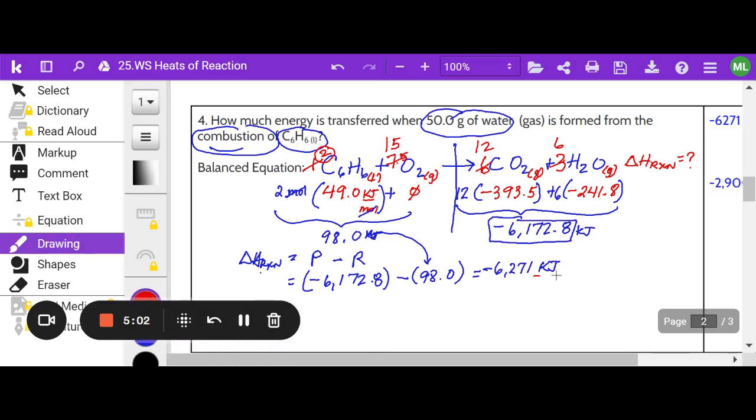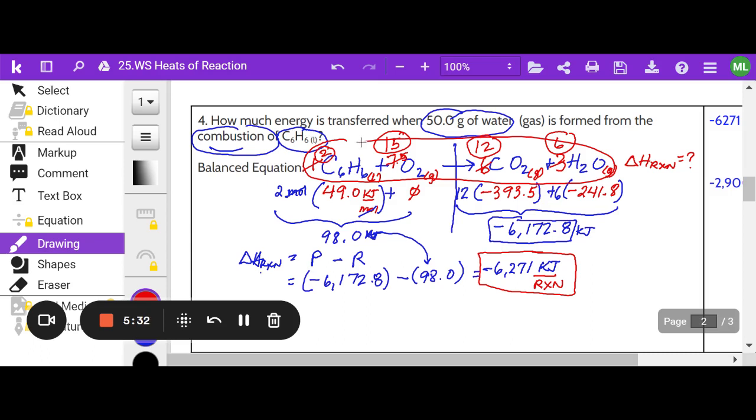Okay. So because the moles got canceled, I'm going to go ahead and call this kilojoules for every one of this chemical reaction. For every reaction. Which means this is the heat evolved when you have one chemical reaction, which means this is the heat evolved when you have 6 moles of water, 12 moles of CO2, 15 moles of O2, and 2 moles of C6H6. Okay, once you have that number, that is the delta H of this chemical reaction.